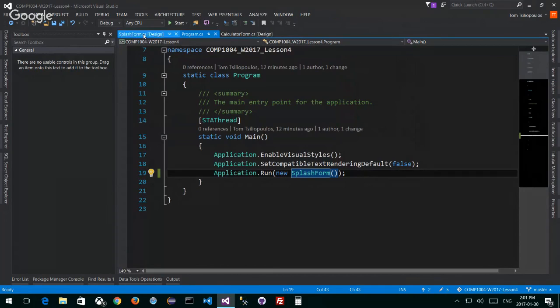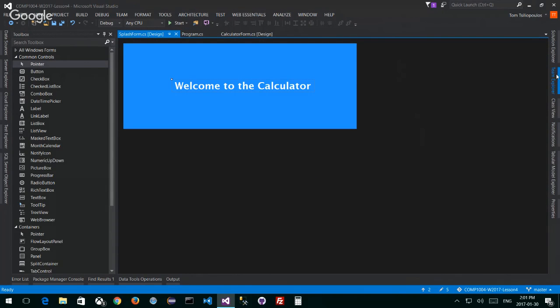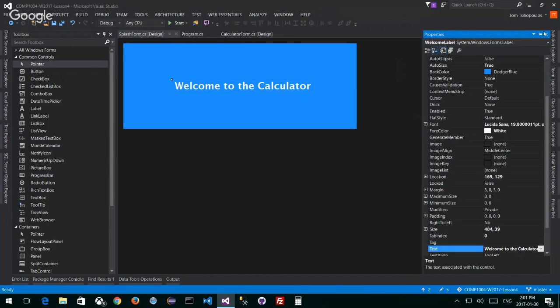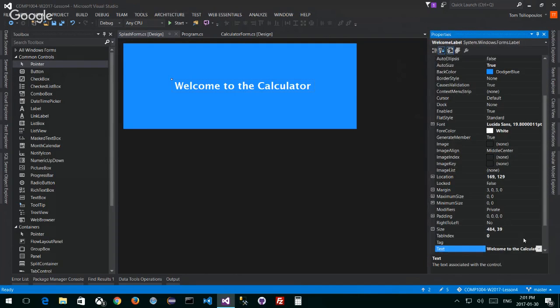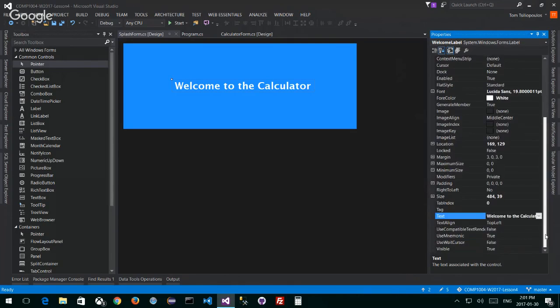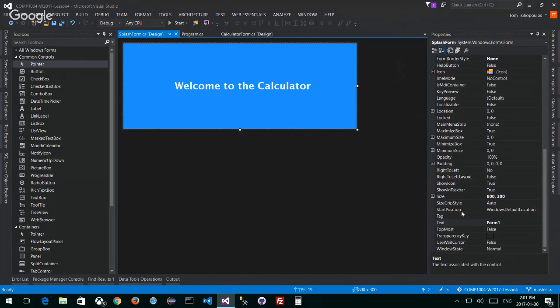But one thing I don't like about my form, and I've asked you to do this again as well, if I go back to properties here, but again, there are many ways to approach it, like you said. I want to definitely change the default start position, right? The start position being window default location, I want to make it center screen, right? Because it's a splash screen. By the way, you can add transparency to your splash screen with different PNG images. You can do all kinds of stuff to make it look like a really cool splash screen in the background.